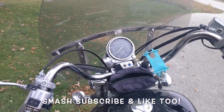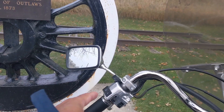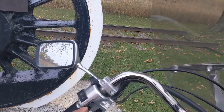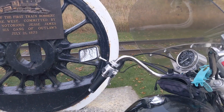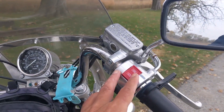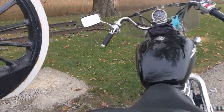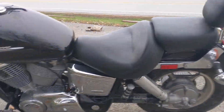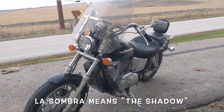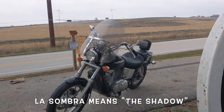Since I've repaired the speedo cable, I don't use the phone mount anymore. The gauges — there's no tach, just a single speedometer. Works alright. I wish the idiot lights were up higher, at least the blinker light, but they're good enough. The gauge light is a little dim at night. Controls are the normal setup — high/low for the headlight, blinkers, horn. The bike has carburetors so it still has a choke, which works great. Over here we've got the starter and, of course, the kill switch.